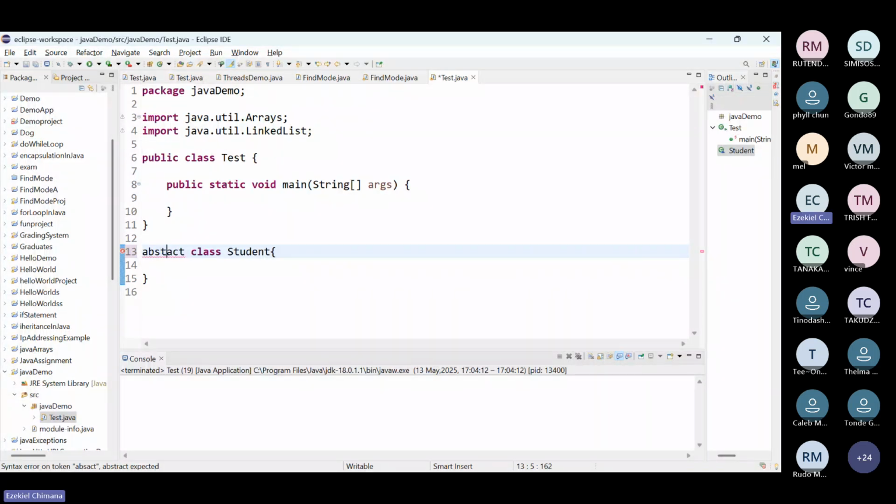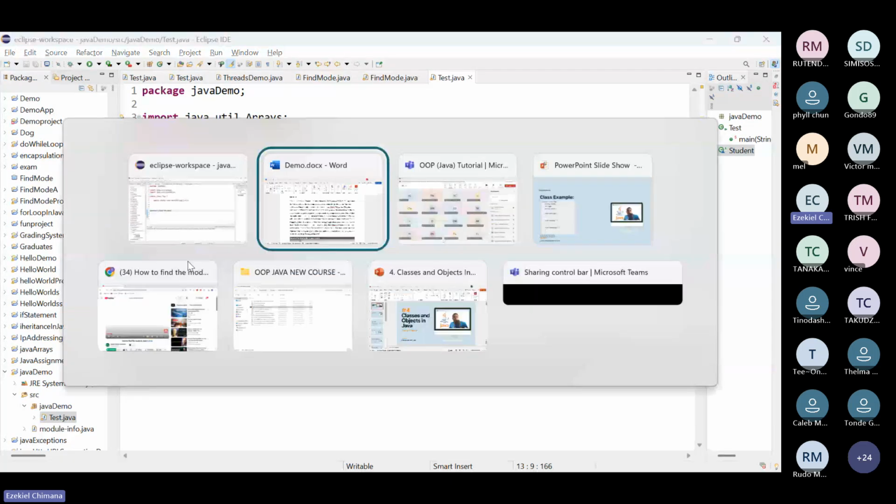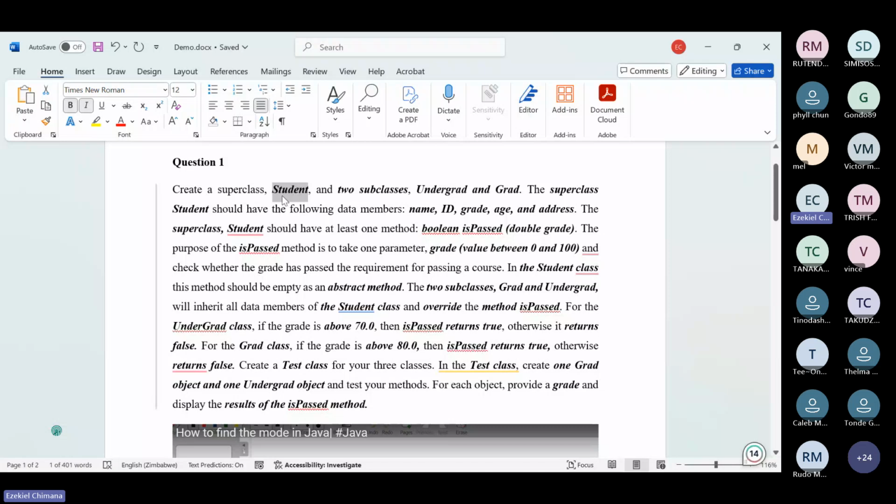Okay, it's abstract. I left the error there. So we are going to have an abstract class like this. Why? For one good reason, it is going to have an abstract method. So you cannot have a class with an abstract method and that class not being an abstract class in Java. Never. So go and read on abstraction. You see what I'm talking about.